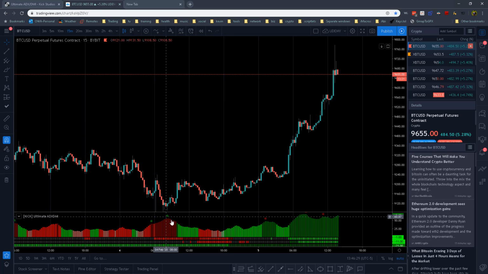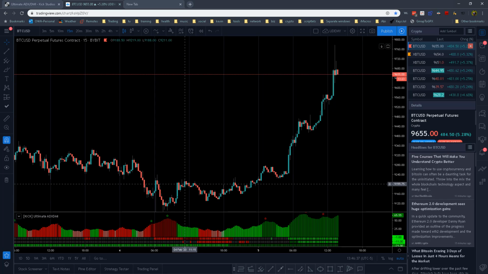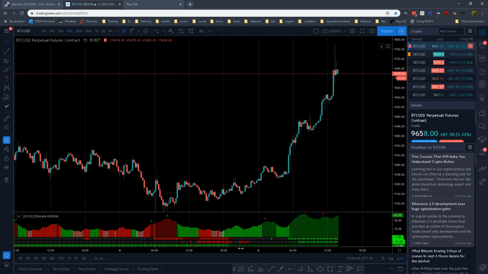So for instance, like right here, even though we are in a downtrend, as the ADX is starting to tick down, you can see that the price is actually going up here still. So depending on the magnitude of that, you could start seeing the darker colors show up, indicating that it is a weakened version of that trend. And then finally, if you see bright red or bright green, that's a strong trend. We could be in this zone, we could be in the exhaustion zone, but in most cases, it does indicate that the ADX, the trend strength, is actually on the rise as well.